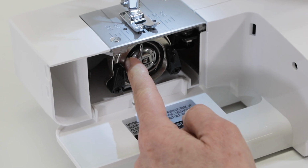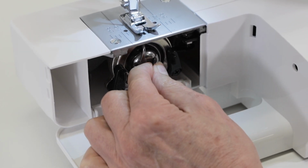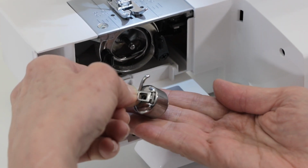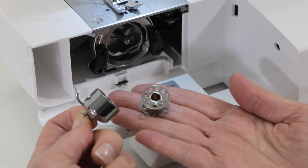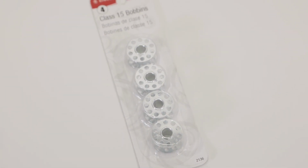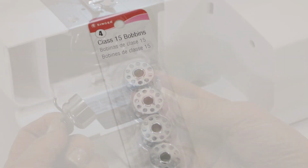Place your finger behind the latch, pull the latch toward you, and then pull the bobbin holder out and tilt this to retrieve the bobbin. This is a Singer Class 15 metal bobbin. If you want to purchase additional bobbins for your machine, make sure that they're Singer Class 15 metal bobbins.